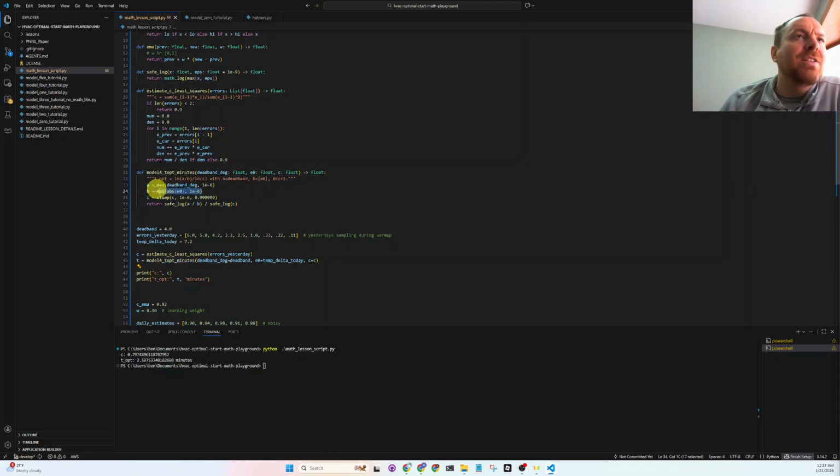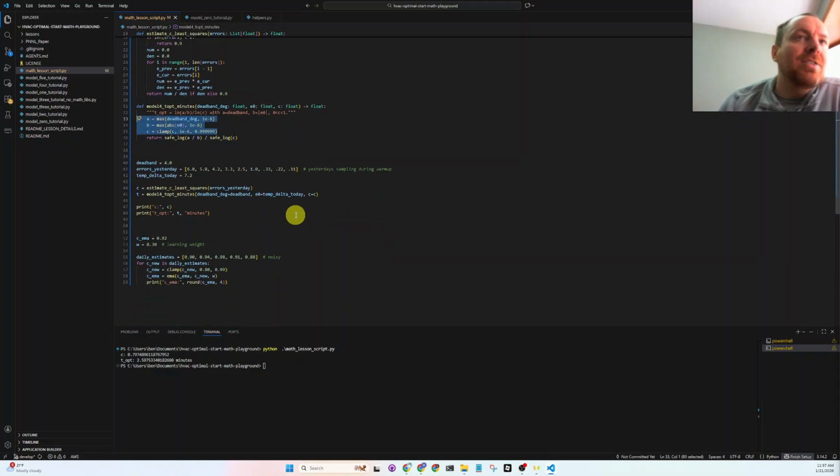Kind of an interesting way that they're just putting in these maximum values, clamping it, and having some guardrails. So I think this is what this is trying to account for.